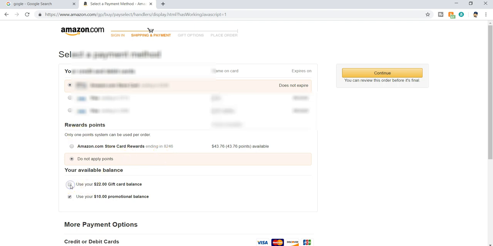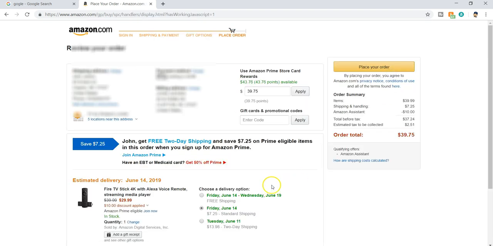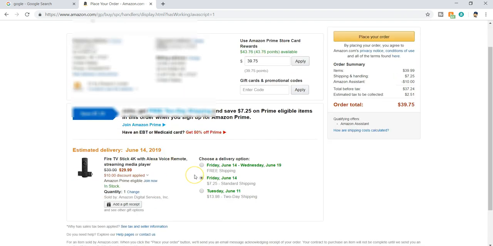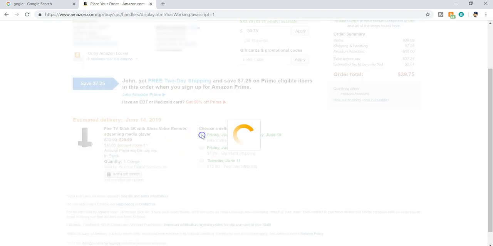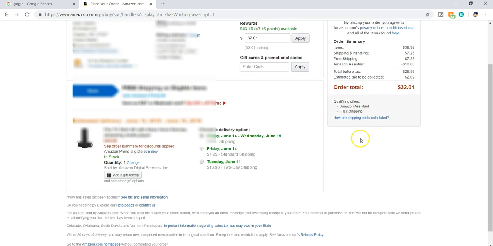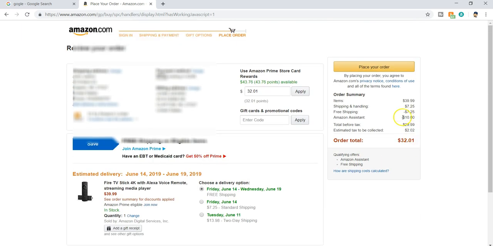I will uncheck this so I can just use a card, and then click continue. Obviously I do not currently have Prime, but you get free shipping automatically with Prime anyway. This is eligible, but you have to click it unless you want it faster. And here I go. You see my $10 credit, shipping's gone, and you've got $2 in taxes. So I'm going to get a 4K Fire Stick for $32.01 total.